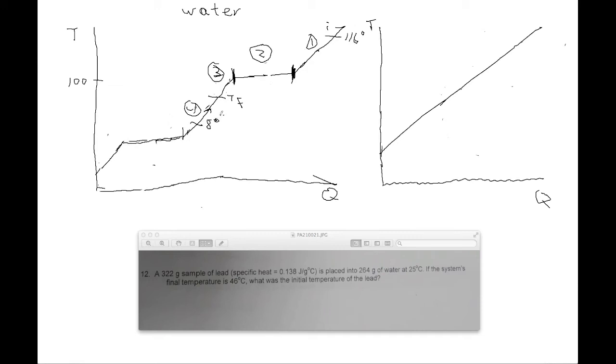That's well put again. Okay, so that's important to get in the habit of doing that. You have to be very clear about what's happening in each step or we're going to get the math wrong. So remember that you need to specify the phase and temperature at the beginning of the step and the phase and temperature at the end of the step. At least in your mind, you need to specify those. Those should be clear from the graph, but sometimes people have trouble with that.